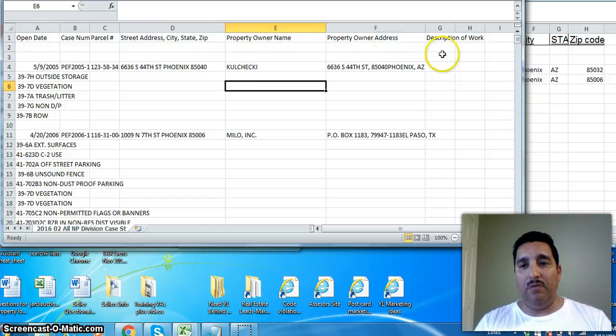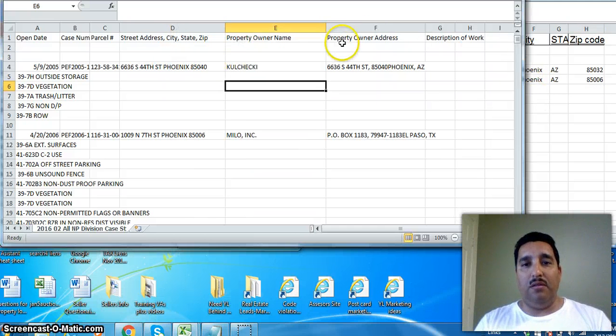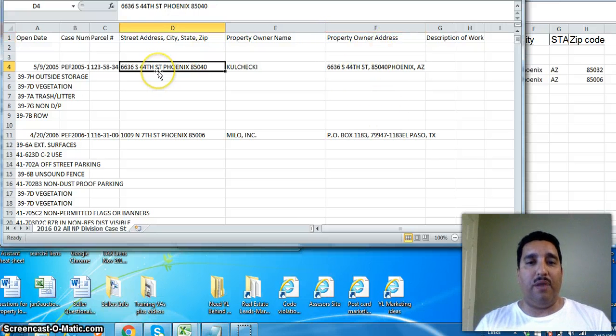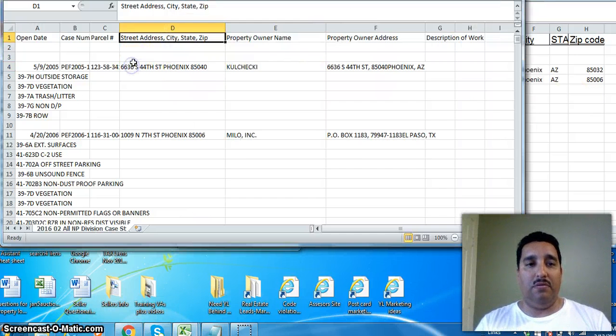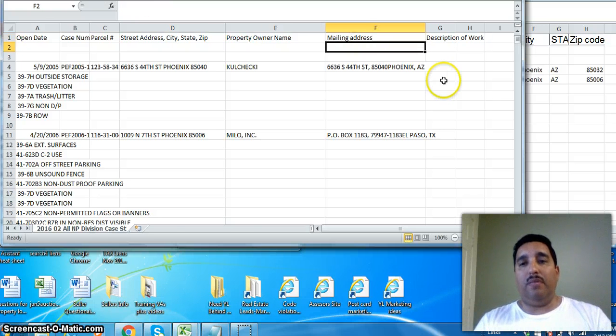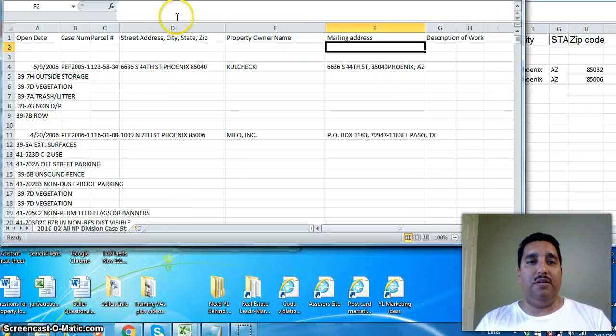And I put it a little bit different here. The mailing address is basically property owner address. It's the same thing where they live. And this is the property address. So this person lives on this address, right? The property address right here. Just named it differently. And the mailing address. Maybe I should put mailing address here. That's right here. Okay, so you can see that it's pretty easy.